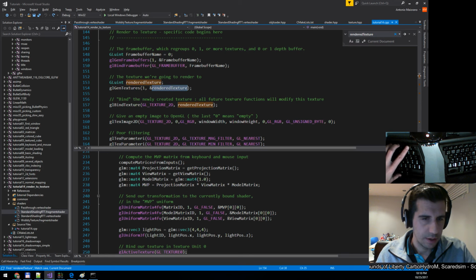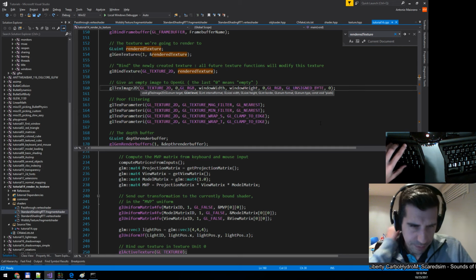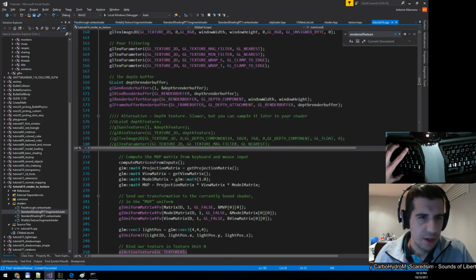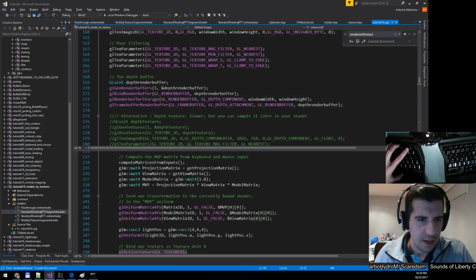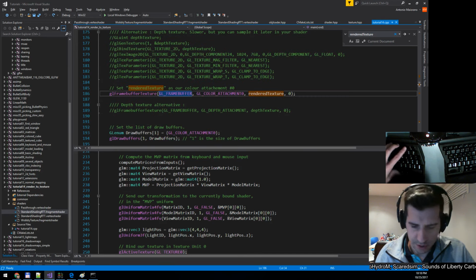Oh, it's here. Bind the newly created texture. All future will be modified in the texture. Give an empty image to OpenGL. The last 0 means empty. Okay. Set rendered texture as our color attachment number 0. Oh, okay, so it's not this. When we are going to render to texture, the glue is here.